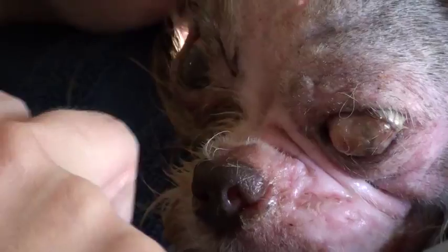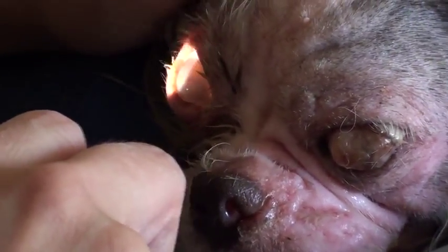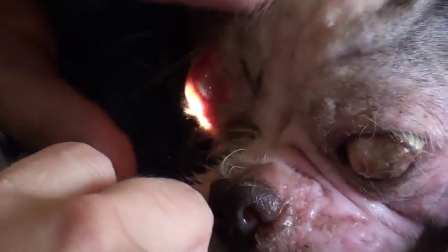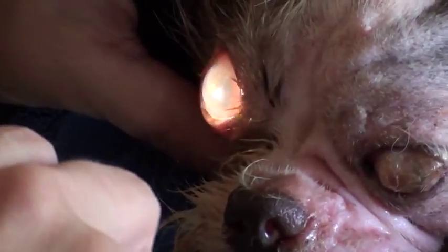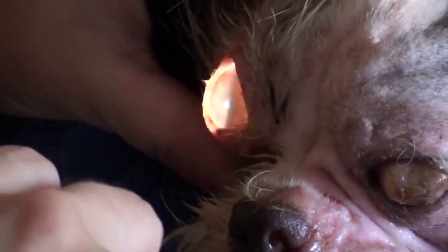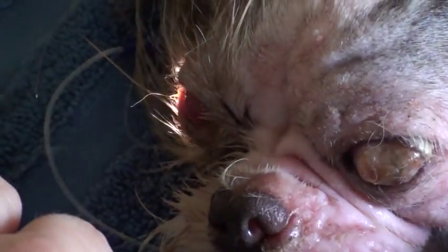She's going to be on medication for this eye for the rest of her life. We've stained the eye and are looking at it now. It's really cloudy but I don't see any active ulcers right now — just a lot of inflammation and probably infection on the surface. She's probably had tons of ulcers in the past but not an active one right now. So we're going to treat her eye with medication to help increase tear production and lubricate the eye, along with steroids and antibiotic eye ointment.